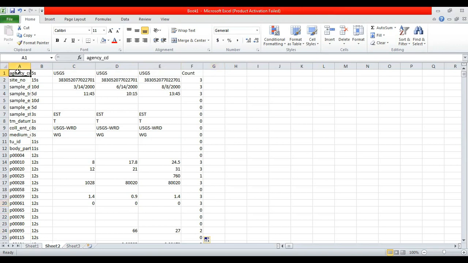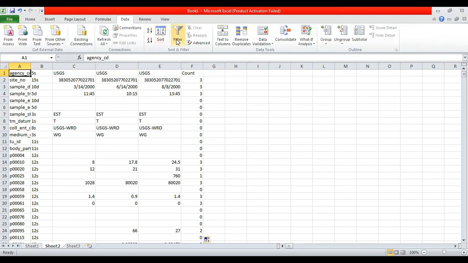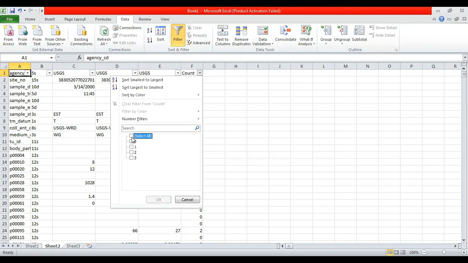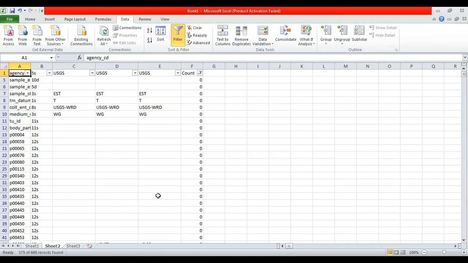So we're just going to click here, and then probably we click on data, and then we click on filter. And you see these arrows appear on top of this first row. And we are going to click on the count, and then we make sure we deselect, and then we select only 0, because we want only values that have 0 count. There is no data inside. So we click OK. You see, these are the cells and the rows and the columns that don't have any value.